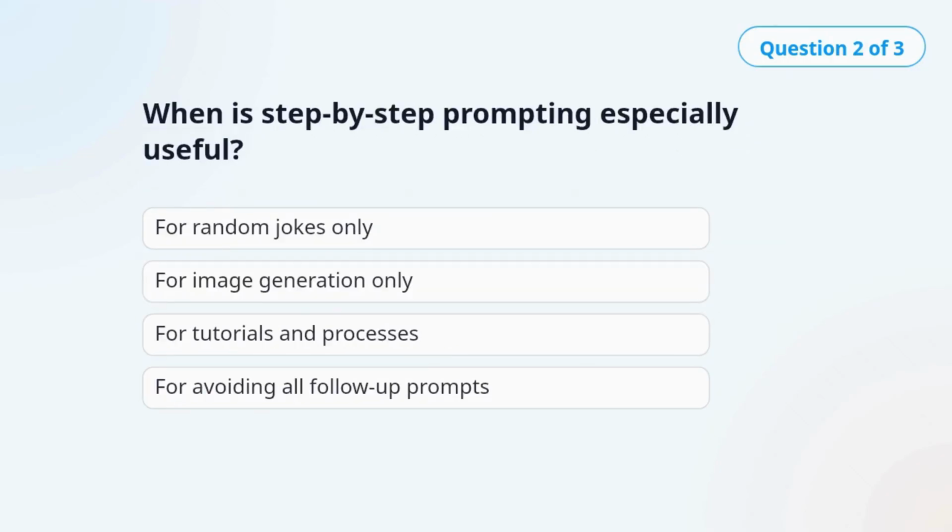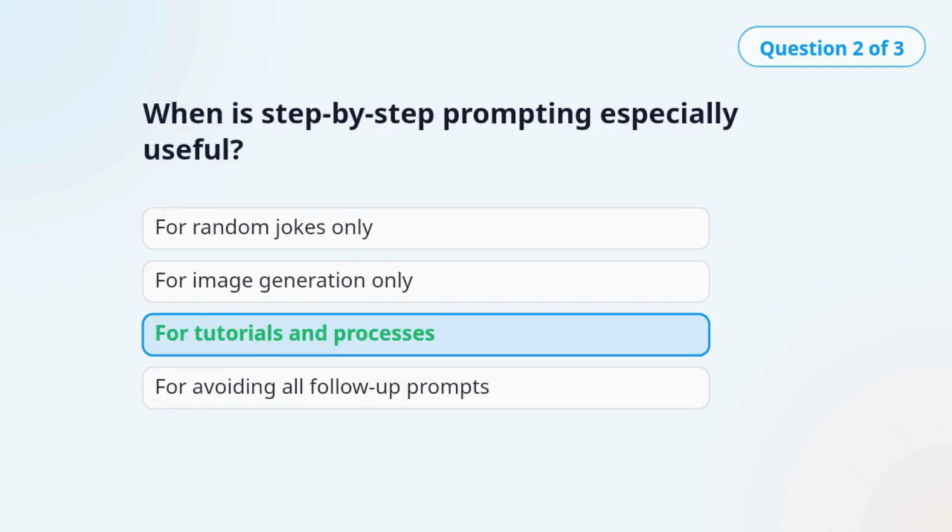Question 2. When is step-by-step prompting especially useful? The correct answer is, for tutorials and processes. Step-by-step prompting helps AI organize information logically, so it works very well for tutorials, workflows, and explanations.